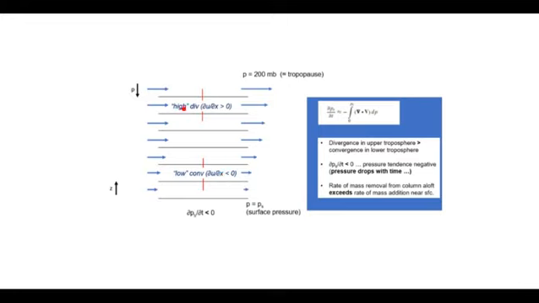So if we have higher divergence aloft than convergence below, we're going to be pulling more mass out of the column from flow above than pushing mass into the column from flow below. Remember, if you have convergence, more mass is going in than leaving, and if you have divergence, more mass is leaving than coming in. So if there's more divergence aloft than convergence below, you're going to have a net mass flux out of the column. And remember, surface pressure in a hydrostatic atmosphere is simply the weight of the atmosphere above the surface. So if you're pulling mass out of the column, there's going to be less weight of air above the surface, and surface pressure is going to decrease.